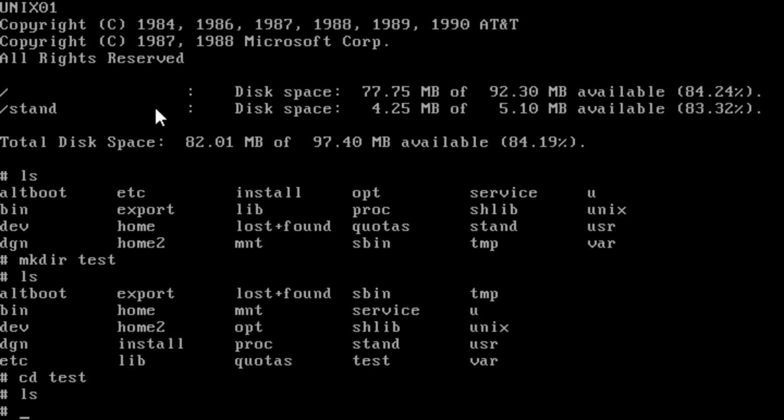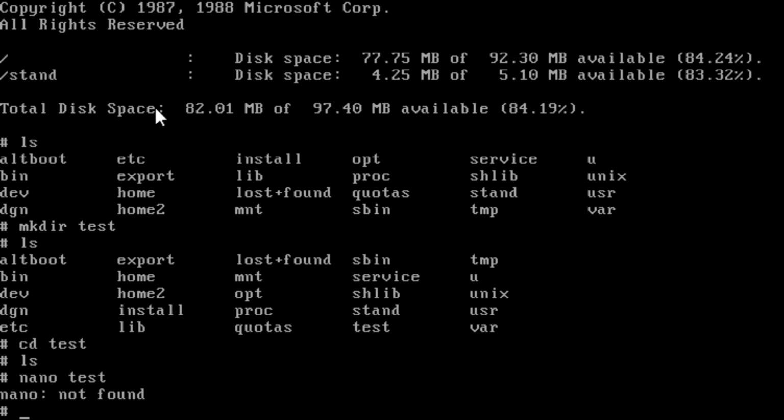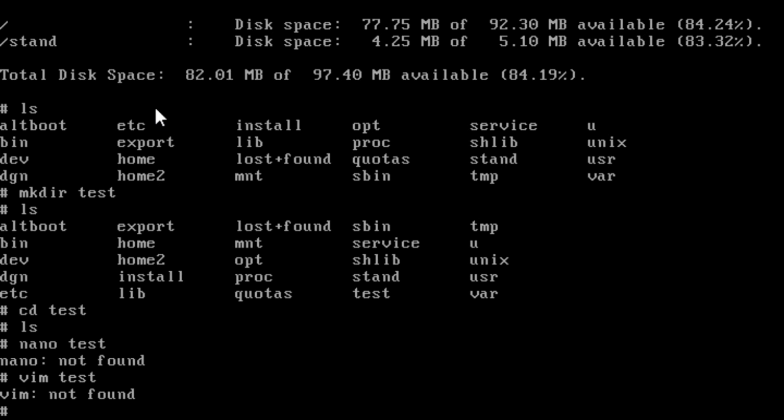The sad thing though is that it doesn't show that we are in test, which is a little concerning, because you don't know quite well where you are in the system. Of course, if you're a nerd, it's not gonna be a problem, but it would be better if we had some sort of indication. But that's alright. Let's see if nano works. Nano test. Nano, no. We don't have nano. What about Vim? No, there's no Vim on Unix either. So I wonder... Oh my god, maybe the system's just raw, you know, just file structure browsing, those sort of features, which might be the case right there.